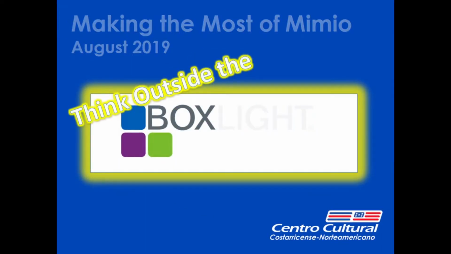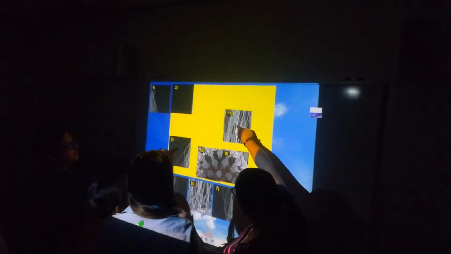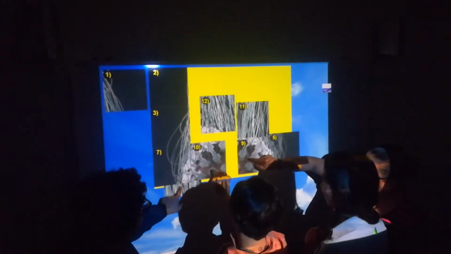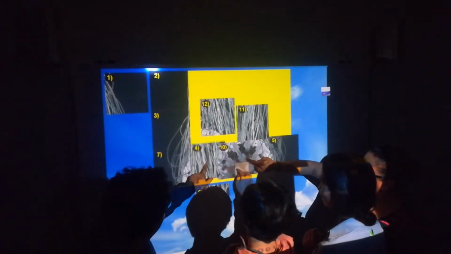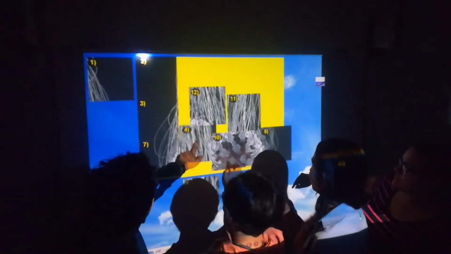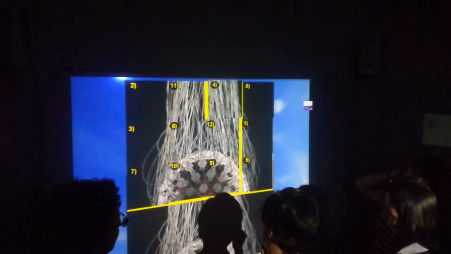Today I'm going to show you a puzzle task that you can do with your students. You have one picture and you chop it up into smaller squares, and your students then have to put the squares together to make the picture and reveal the image that you want them to see. So you can see my students here doing that. And then afterwards they can check and see if their answers were correct or not.